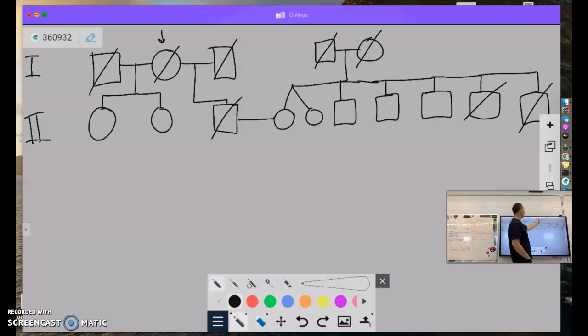And of course my grandparents on my mom's side have both passed. And you can see here, this is my dad and my mom. So if you're writing this, this person would be 1 and 2 and 3, and you number them all the way across. And I usually put it under, so then you know this would be 2-1, 2-2, 2-3, and so on and so forth. Now, the third generation is going to be me and my family.